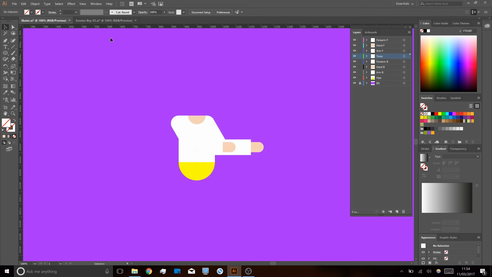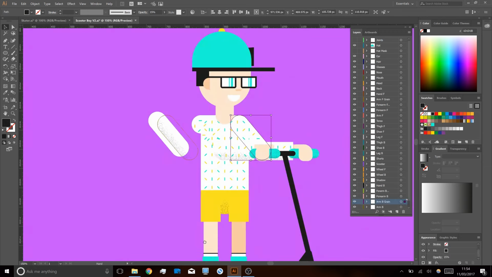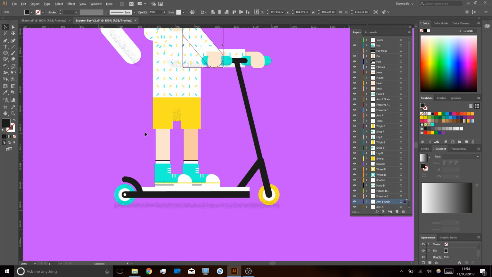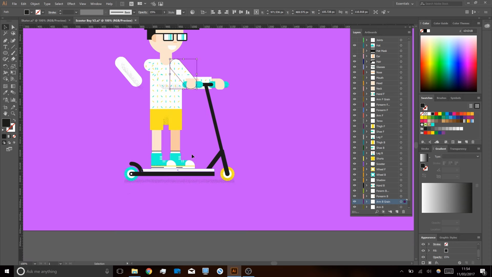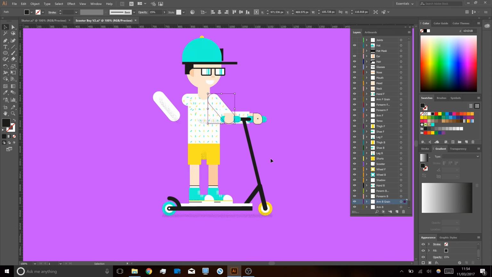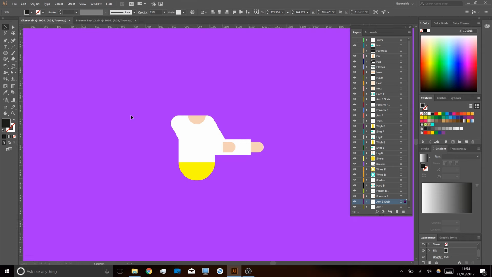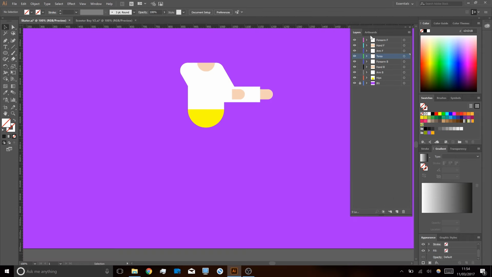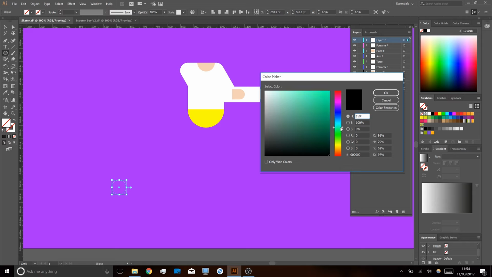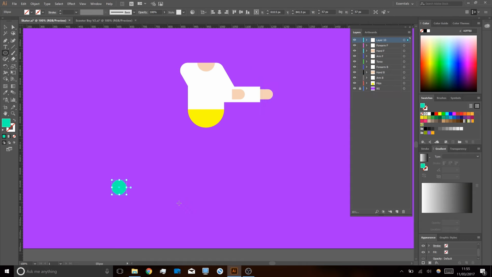Something like that. So now I'm just gonna draw this scooter real quick so we get an idea of how big we need the legs and everything else to be. So we'll start with the wheels. So let's just make a new layer. And I'm gonna make this kind of like crazy vivid minty sort of green colour.